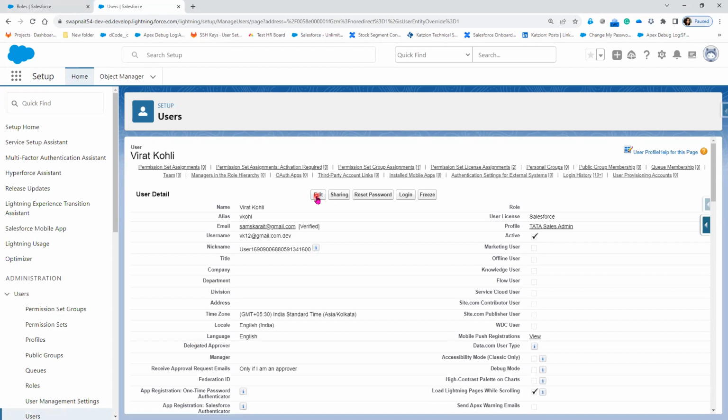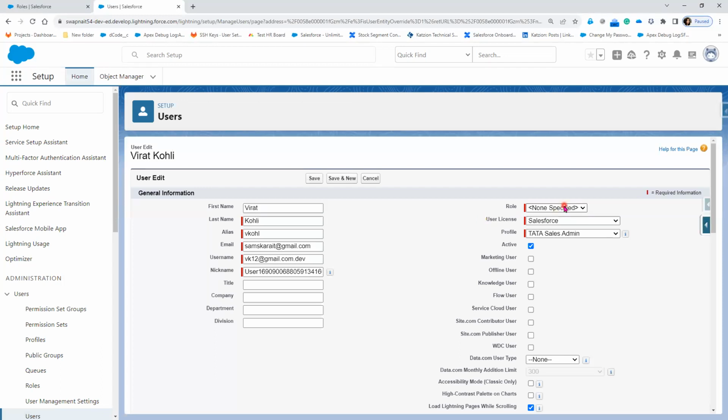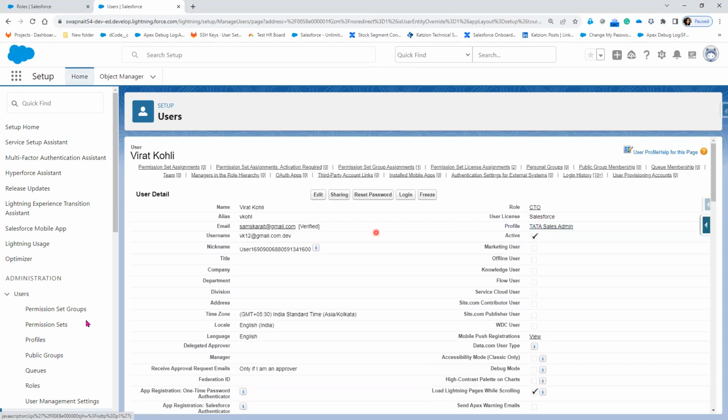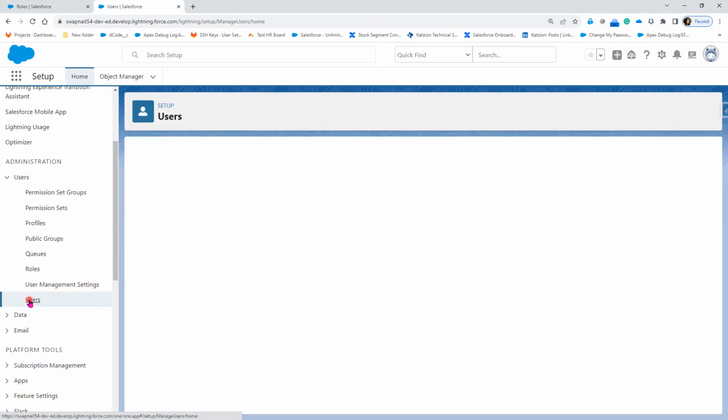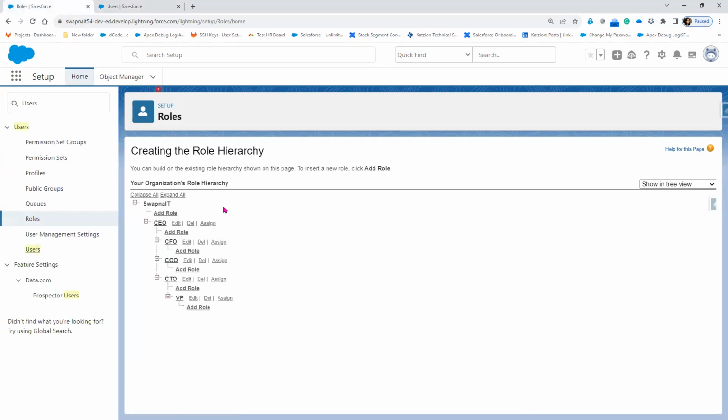You can directly click on the edit button for Virat Kohli, and then assign the role. The role we have created is CTO, and I'm assigning it to this user. Either you can edit the user and assign the role, or else you can go to the roles.